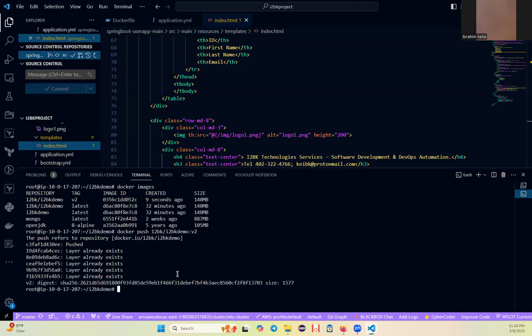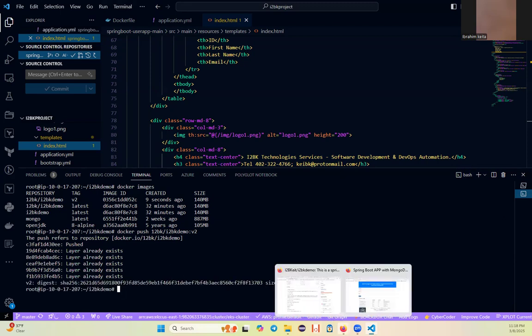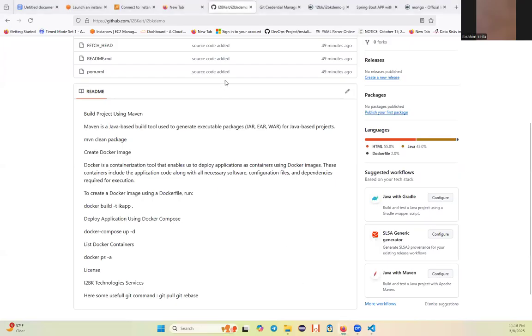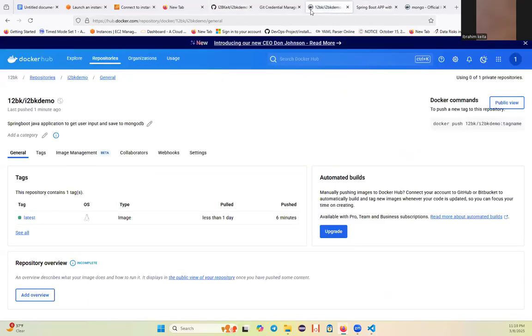This is kind of the backup of my application. Are you following? If I go to the Docker Hub and refresh, this is the latest, but as we'll see, there's another version called v2.